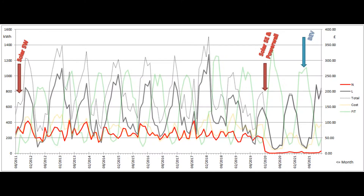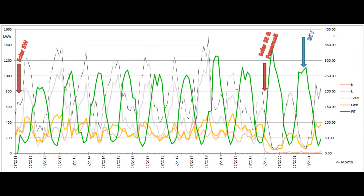Finally, here is the summary graph for our grid electricity usage since we moved here in the summer of 2011. The grey line is the number of low-rate units and the red line is the number of peak-rate units used each month, as measured on the left-hand scale. The monthly electricity bill, shown by the yellow line on the right-hand scale, was up on last month with the tenants spending more days in residence. The green line shows the monthly feed-in tariff payments to us for the southwest array's generation, and I'm looking forward to it climbing above the yellow cost line as solar production improves in the coming months.